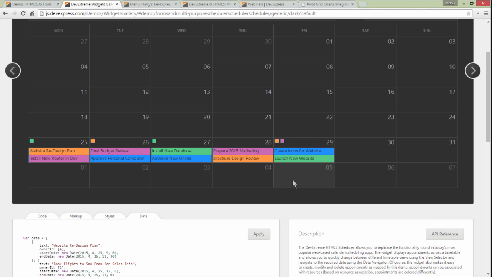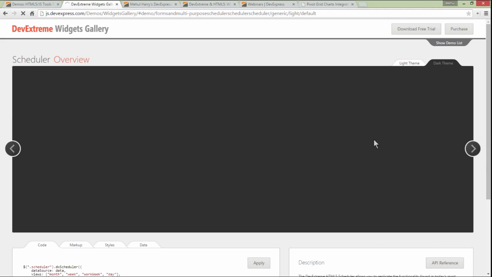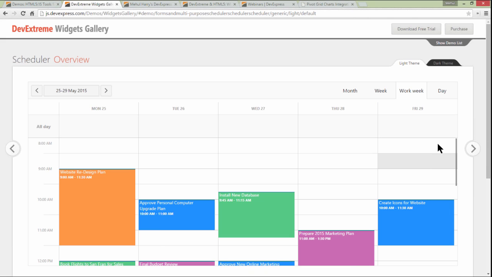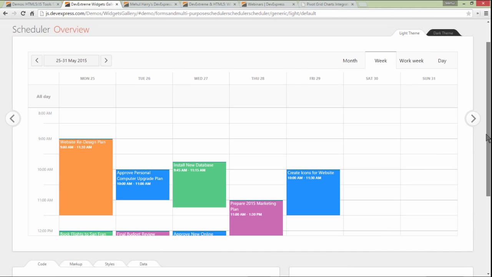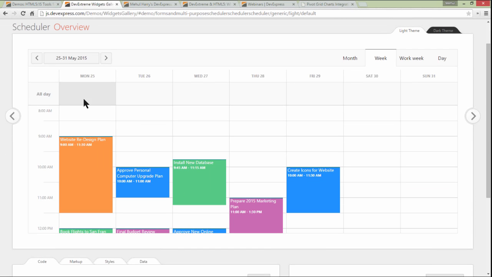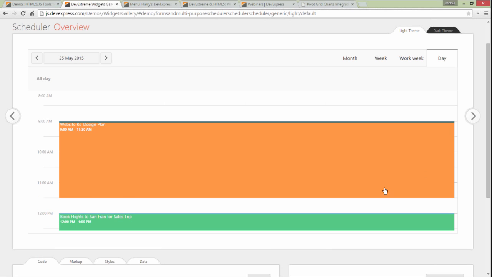so I can quickly see which appointment belongs to which resource. Now, not only that, I can go to, let's say, the week view, and I can see at a quick glance which appointments are happening. So in this case, I'm starting the week view with Monday, but you can customize each one of these views. So let's say the week view has all 7 days. The work week has 5 days. But if your work week starts on a Saturday and goes till Wednesday, you can customize that as well. Now, we've also got the day view that shows you only those items for the day.